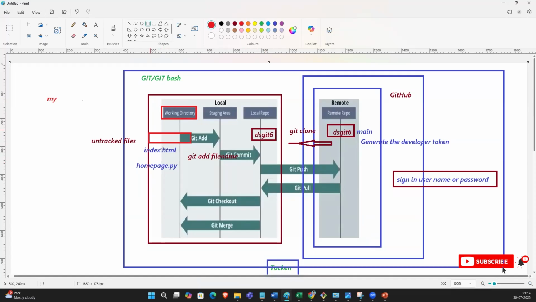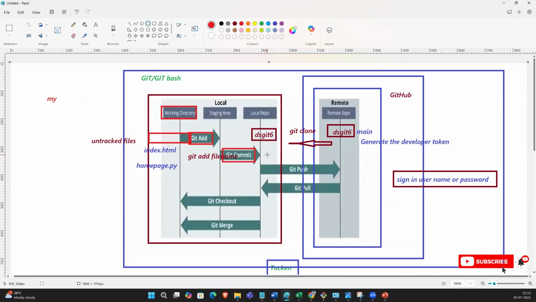It will know by moving from working directory to staging, then staging to local repository, using the git add and git commit commands. Guys, understood? So once the index.html and homepage.py files are moved from working directory to local repository, now your local repository knows them.